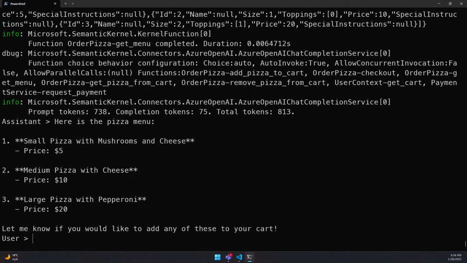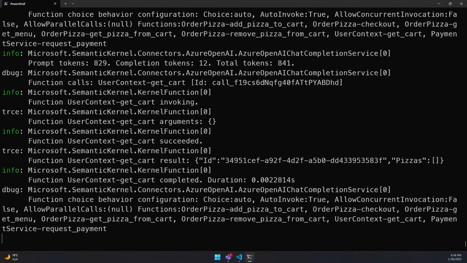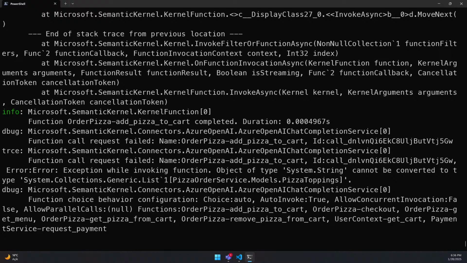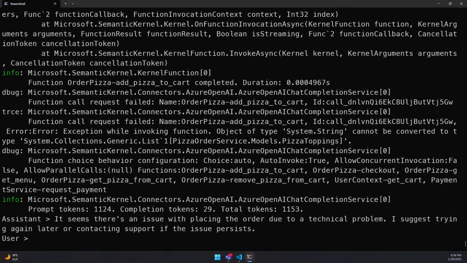Okay. I want a large pizza with pepperoni. Let's try this one. I want to order pizza 2.